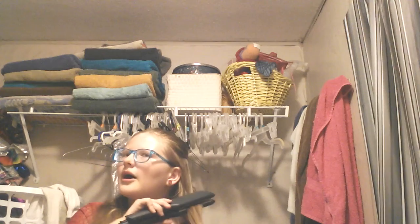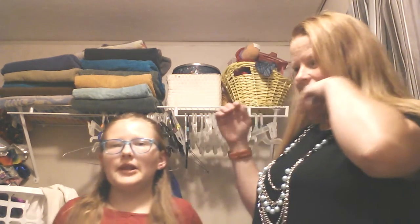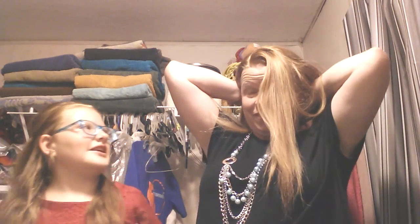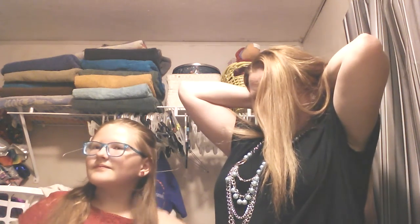Just kind of running it through my hair. It probably won't become 100% straight, because it's been raining a lot and my hair frizzes up so bad when it rains. So that's why it's not going to be 100% straight like I want it to be, like my mom's. Look at her hair, guys, basically 100% straight. So I'm just gonna do the other side and then I'm gonna brush it out.